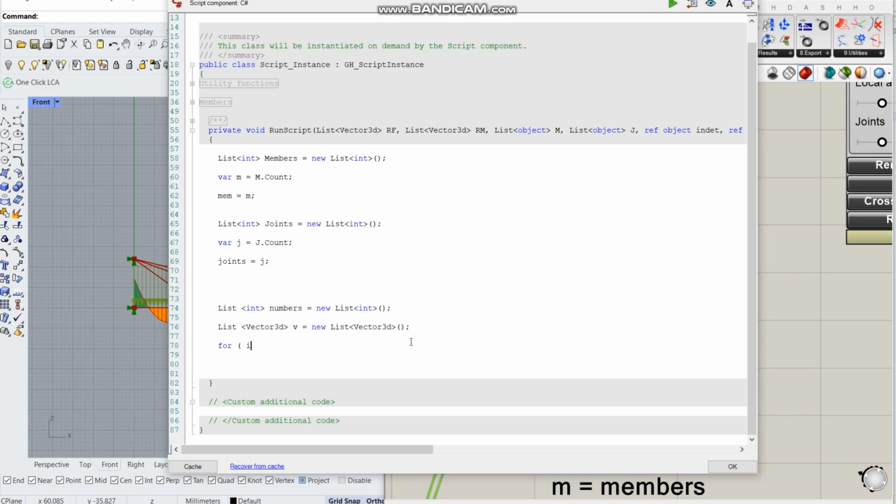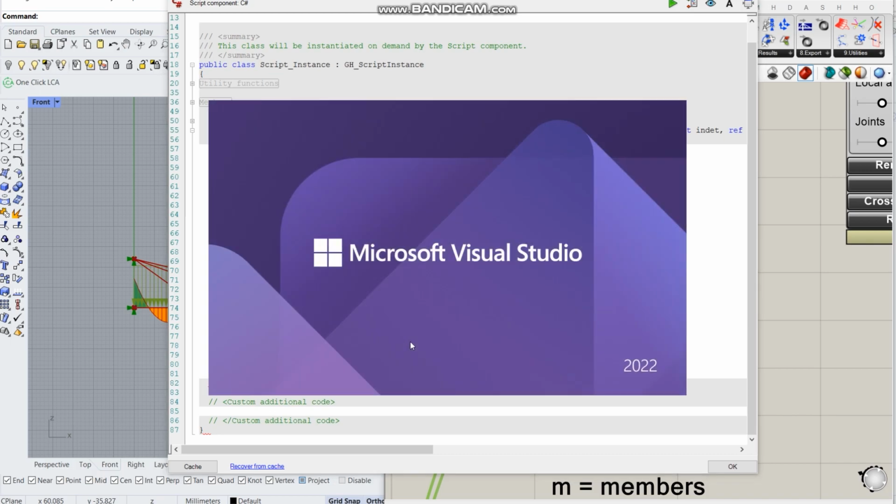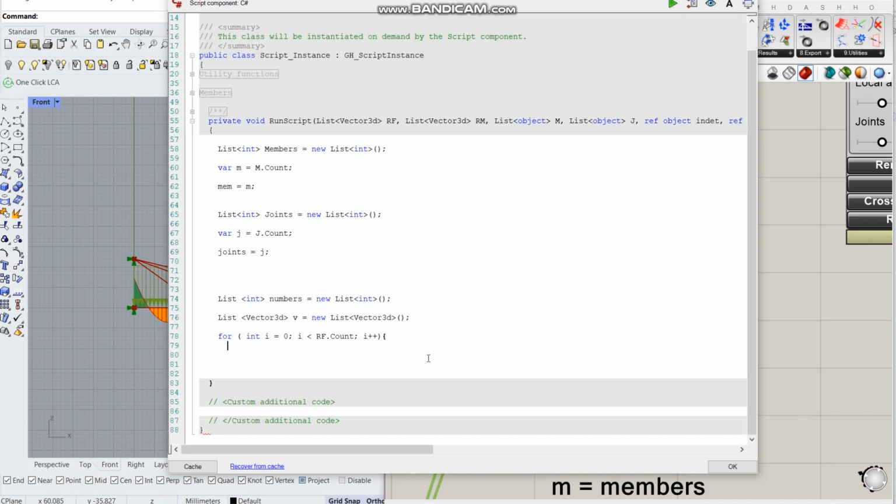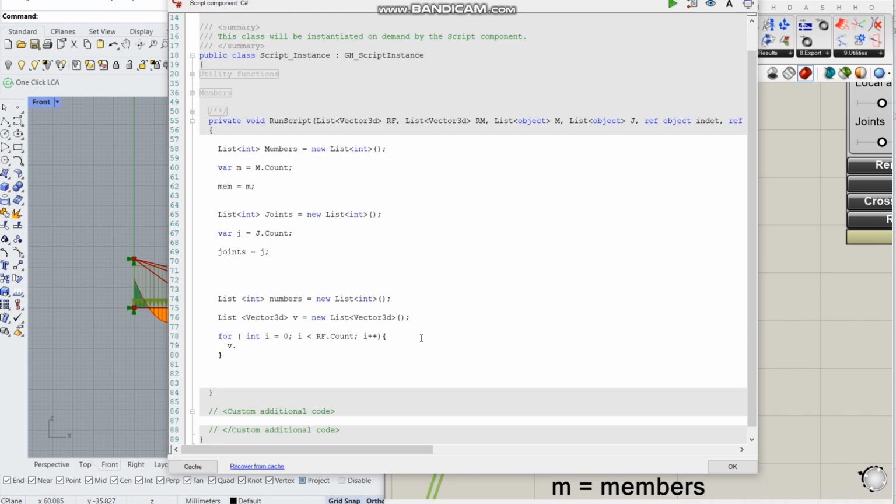So for rf, the count of rf, getting through the components of the rf, right, opening this and adding to the new list v, adding each one of the items from the list rf.